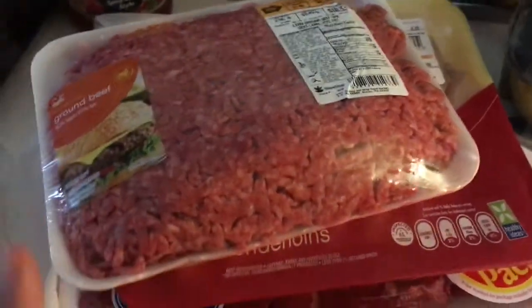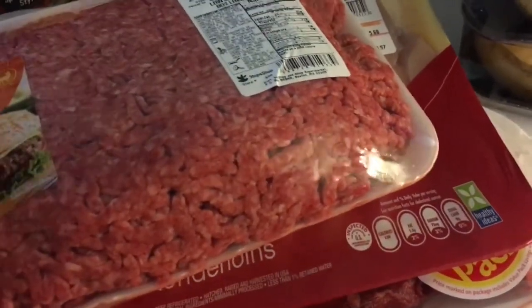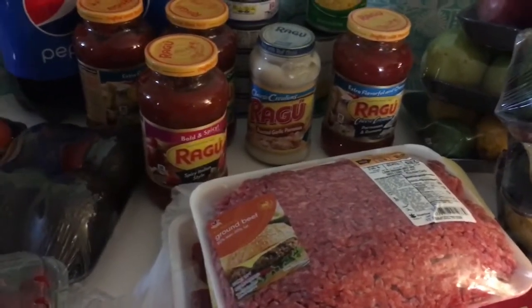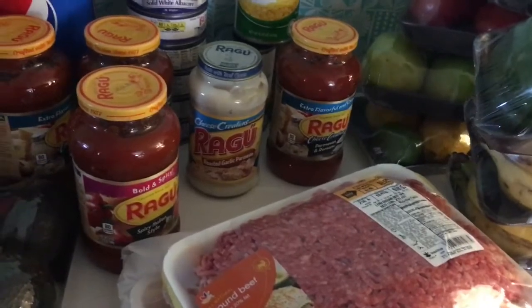On my e-coupons I had a spend $25 on meat and get $10 off coupon, so I got $10 off this $25 meat purchase — basically one pack was free with a couple dollars off another. Plus the 50-cent Ibotta rebate on ground beef. I also had a $4-off-a-$40-order e-coupon applied on top of all my other coupons. And I had a coupon for a free reusable Stop & Shop bag, regularly 99 cents. I'll also be getting $3–$4 back in Ibotta rebates.